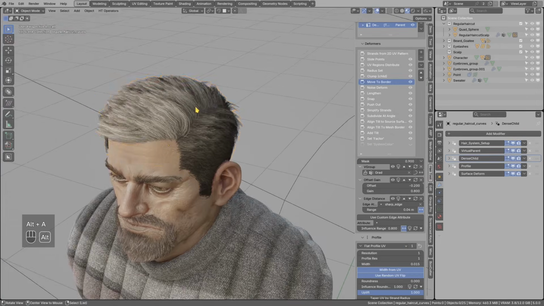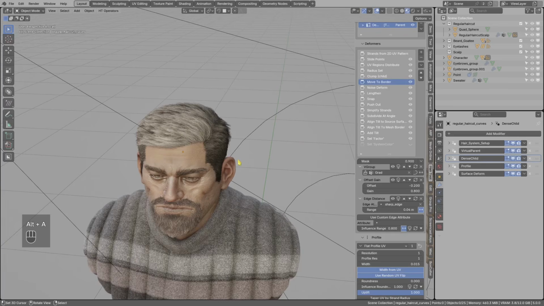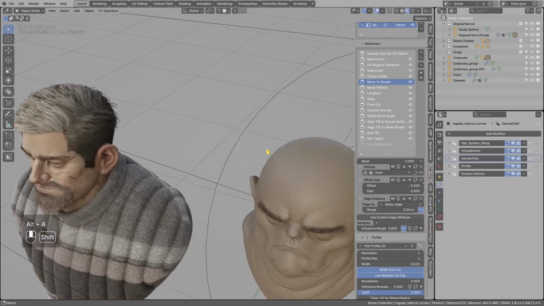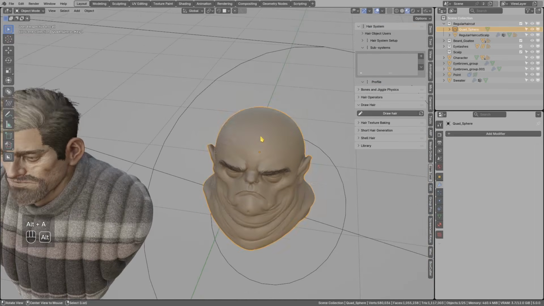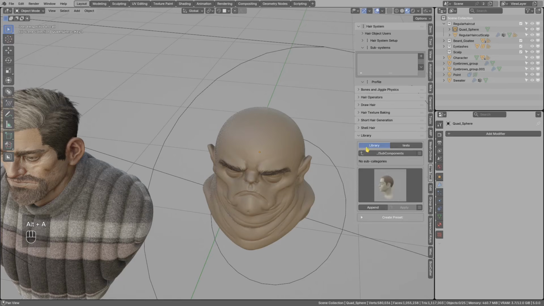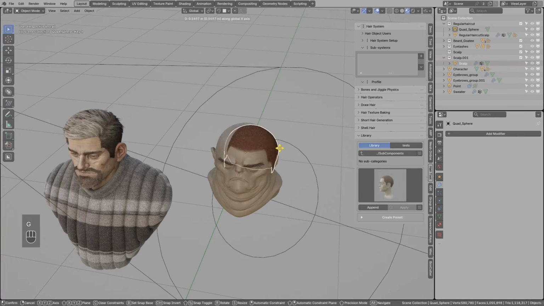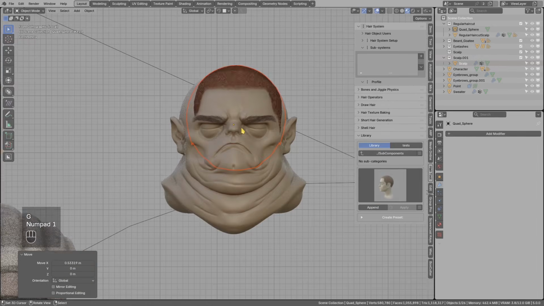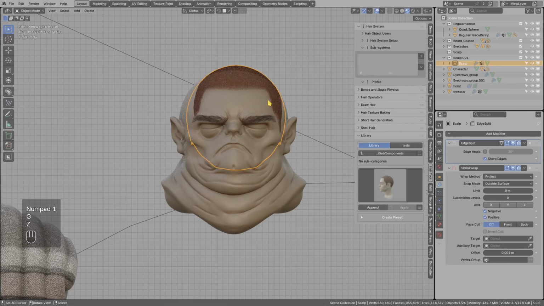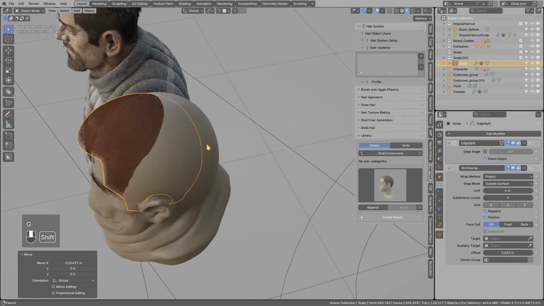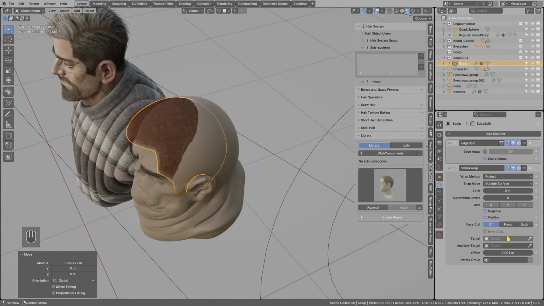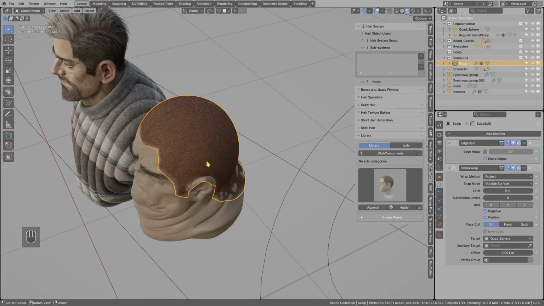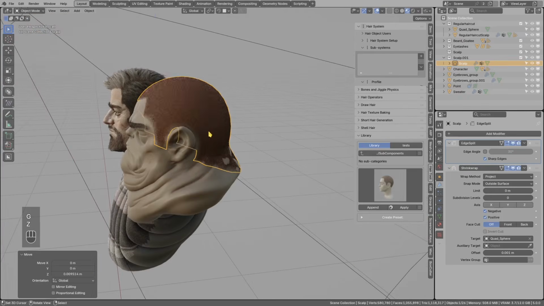Okay, so I will show you now how to recreate something similar from scratch. I will use this character head, and then let's load the scalp from hair library subcomponents, select the scalp, and append this to the scene. Move this closer to your character head, and then I will go to the modifiers, shrink wrap, and set target as character head.